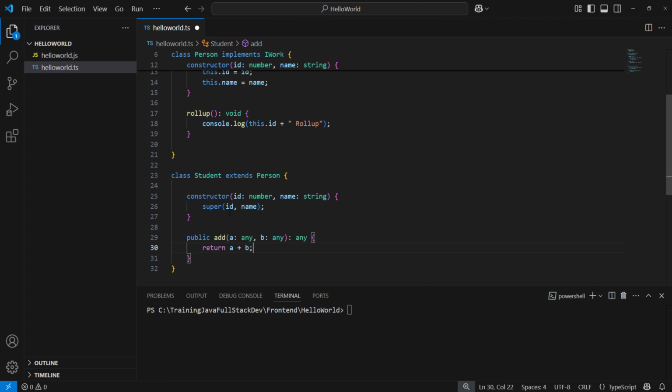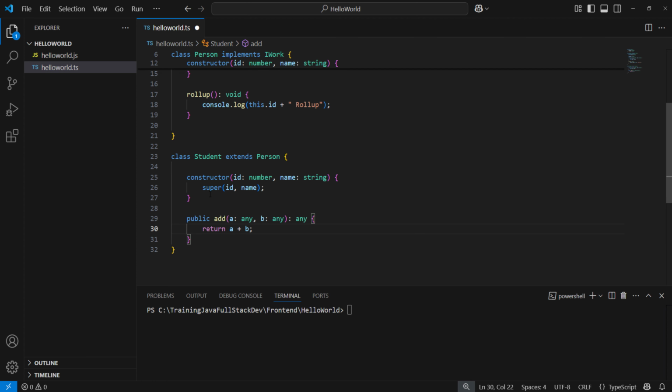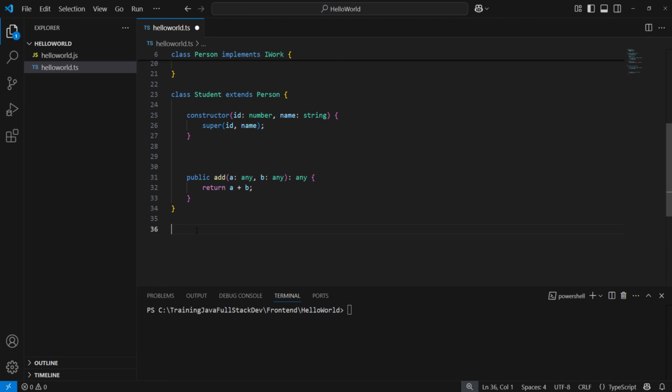And yes, we can also override the method roll up from the Person. But first, before we override, just create a student: var student equal new Student, ID 1 and the name Jade.